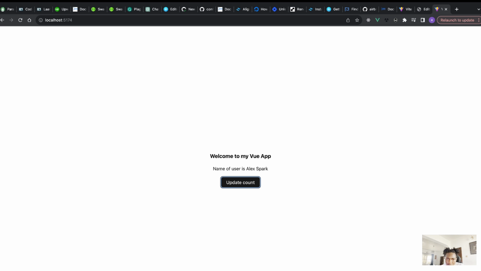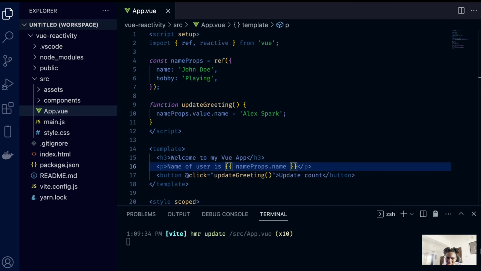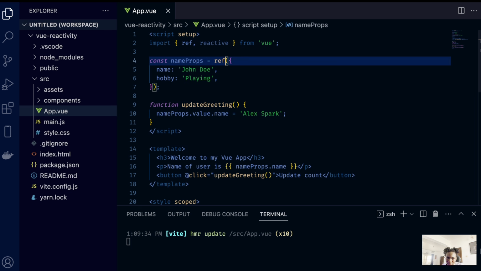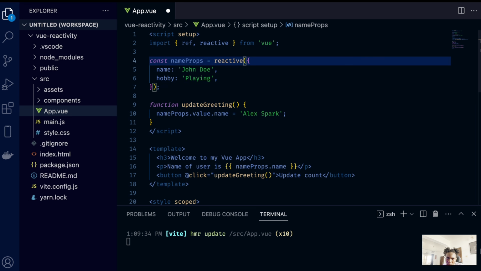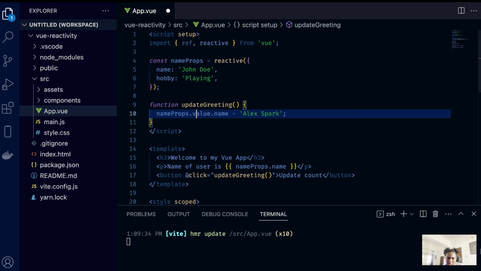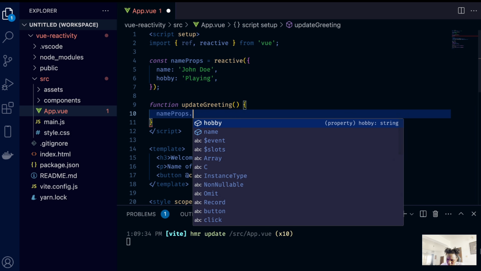If we click on update, we get name of user is Alex Spark. All right. And now we find out that our data has been updated successfully. Now let's try that with reactive. Now, if we try with reactive, and here we do something like name props dot name.